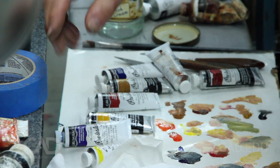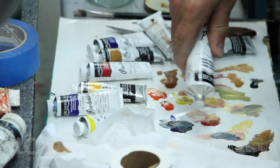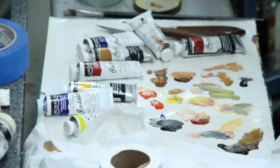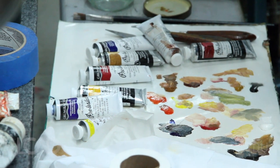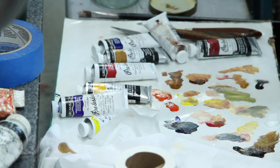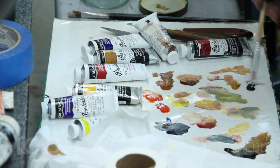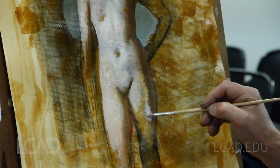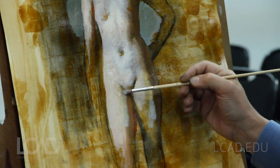Okay. Now, sometimes you find that you have to mix your optical grays, so that you fake them. Certain colors work really well to do that. Like a kind of Payne's gray will work. Or you have to experiment. Like this is a kind of gray that will look like that optical gray, right? So I'm able to fake the optical grays in places so that they don't all look transparent like that.